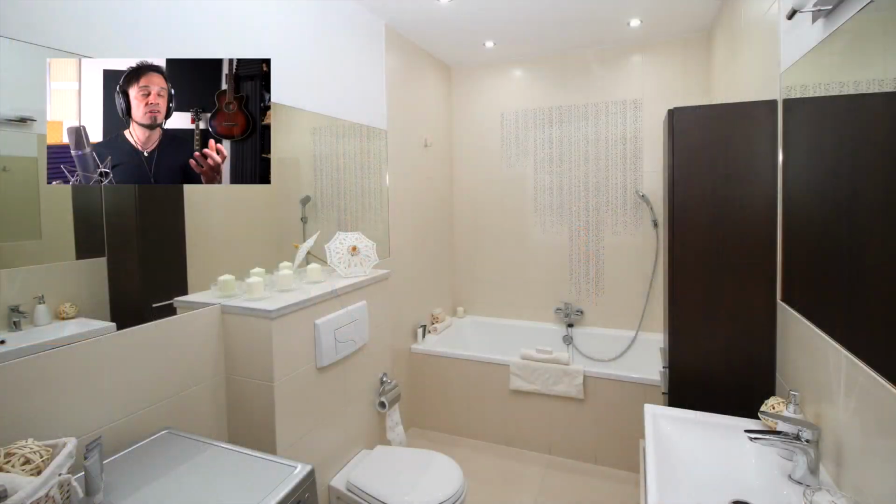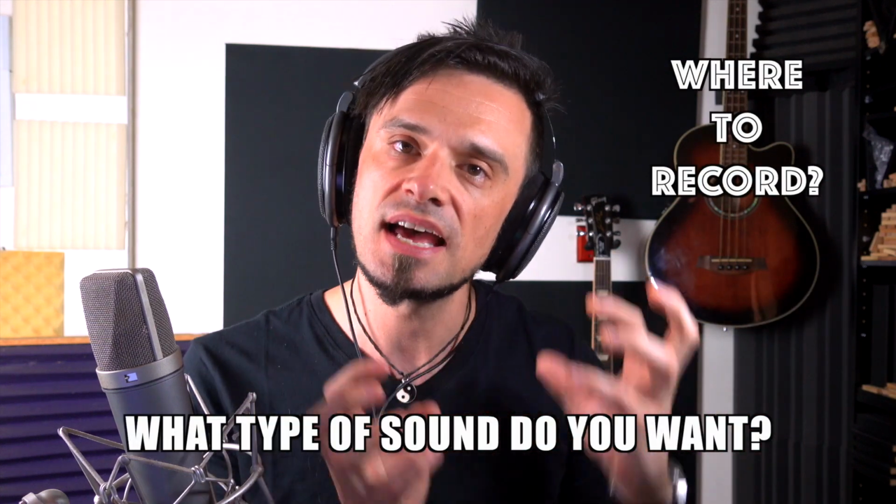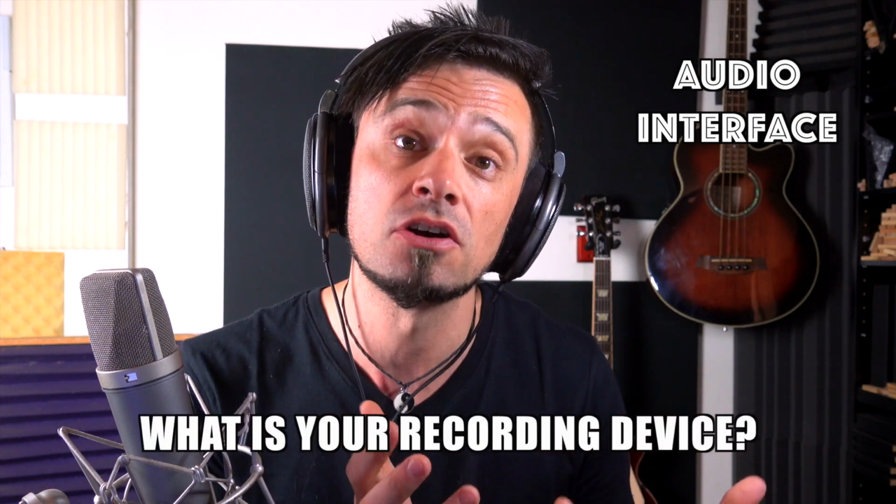Now, one of the things that you'll have to figure out is where that you're going to record. Like for instance, your room actually does play a big part in the sound capturing. So for instance, let's say you recorded in a bathroom compared to, say, a bedroom. They're going to sound really different. Figuring out what type of sound you want to have is really important. Now, depending on what you're recording, the way you're going to capture the sound is something to consider. For instance, are you going to be using a microphone, or are you going to plug straight in? And once you know which method it'll be, how are you going to get the sound into your recording device? What is your recording device?